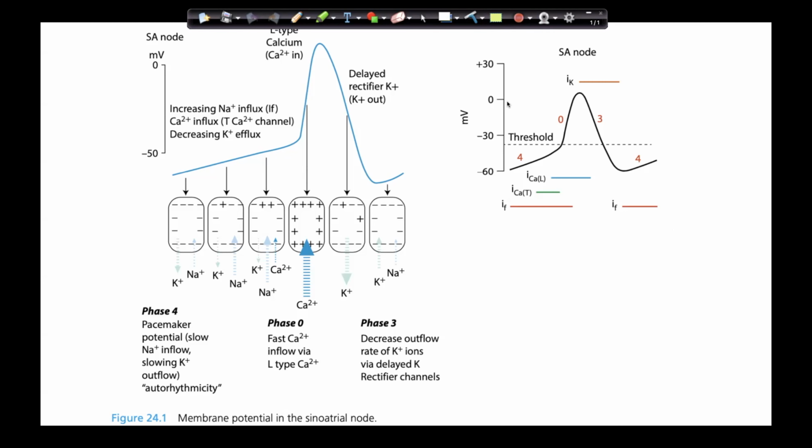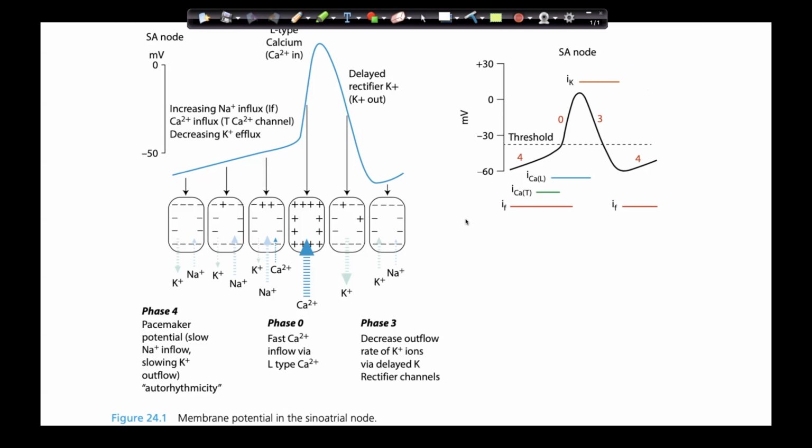Funnily enough, I'm not sure whether Power and Kam drew this diagram or was the original author, because you can also see this diagram on another really good website called cvphysiology.com. It's also present on that website. So I'm not sure whether Power and Kam or the author of cvphysiology.com is the original author. But this diagram represents a much easier form to replicate for this exam.